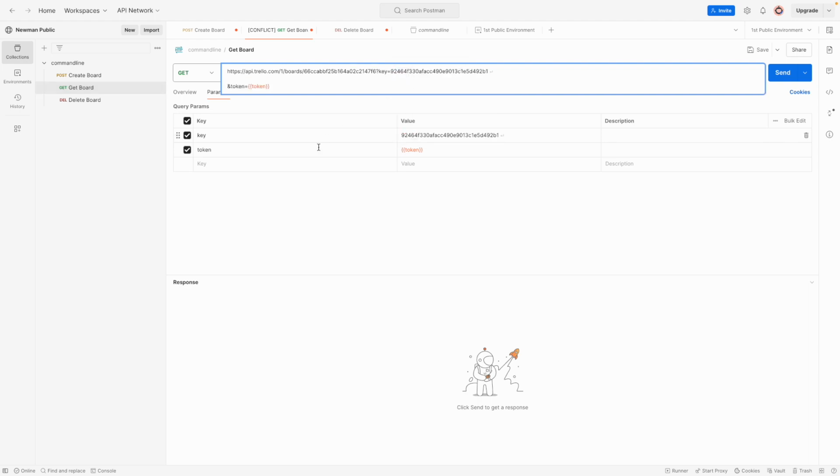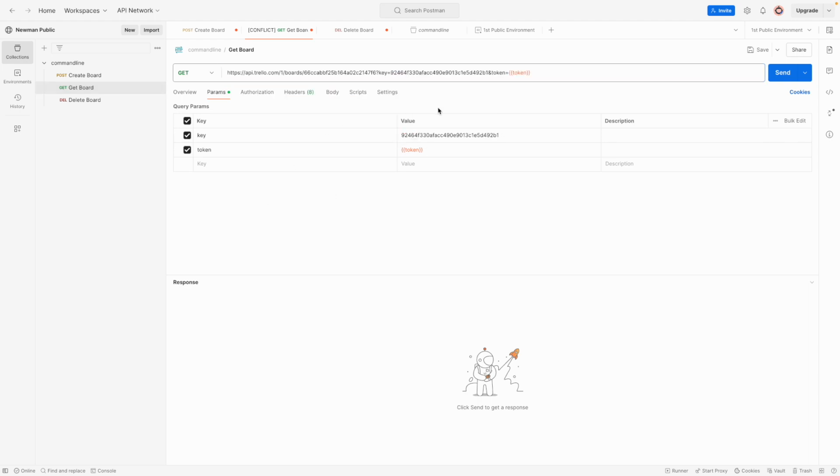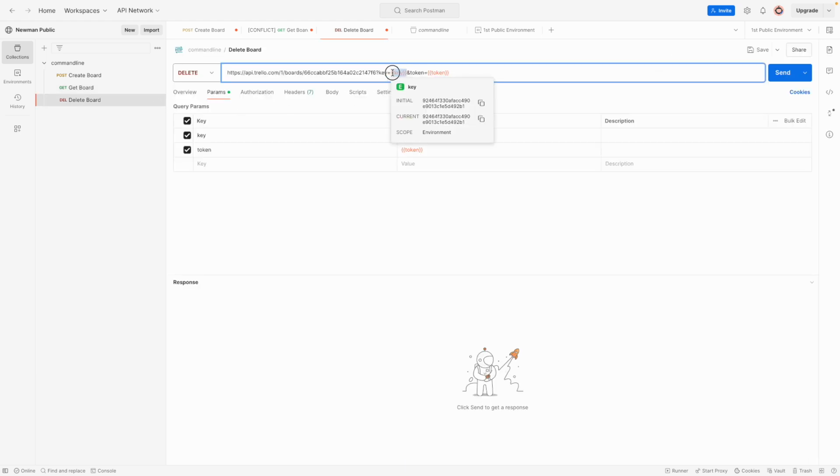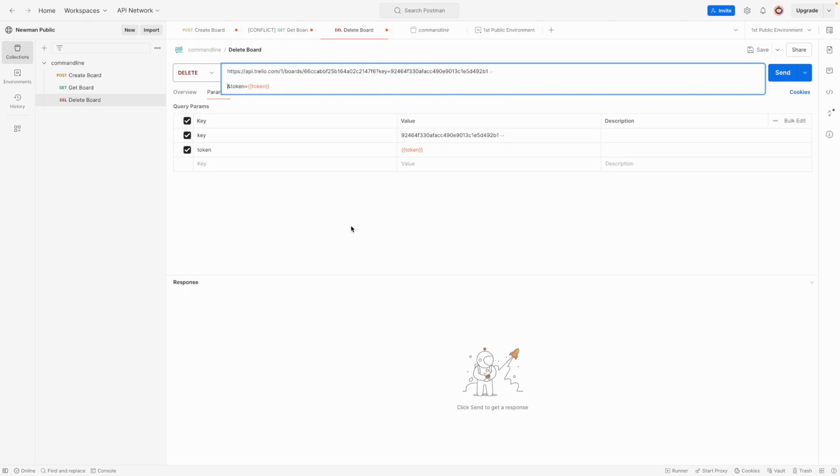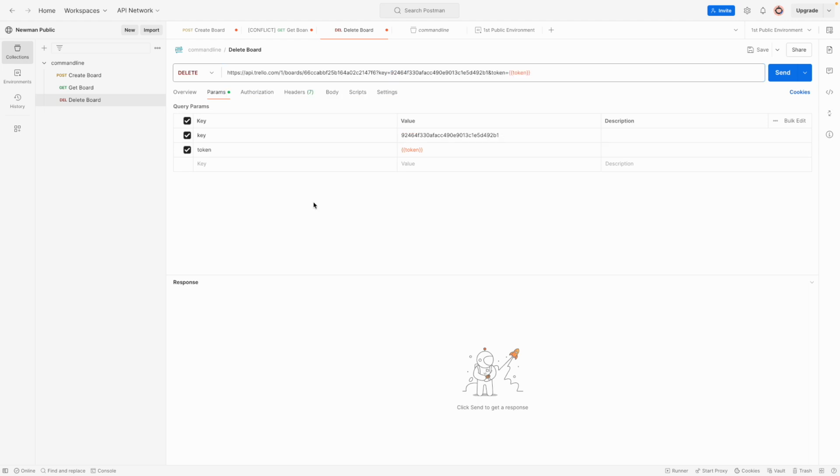Every single time I need to provide the API key like this. And maybe in future we change the API key. Right now we only have three requests, so not a problem. But if the request list is, let's say, 100 requests, then in every request you will have to manually replace the key. It will be very time-consuming, right?